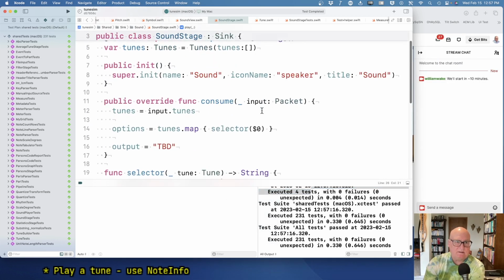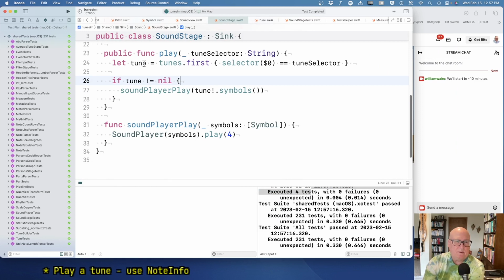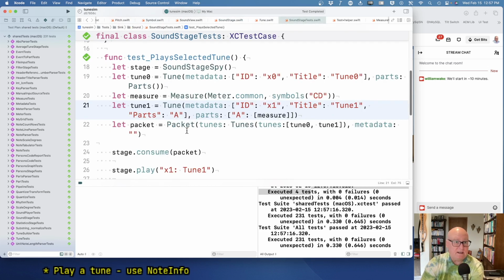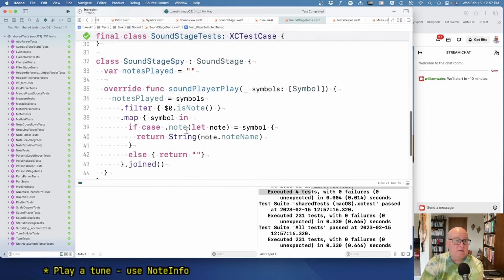So we've used this technique of bending the design a little bit to force the problematic method that actually calls SoundPlayer, our troublesome piece, and we override that in the test so that when you call SoundPlayer play, we just track the symbols. We don't interpret. Now, symbols, just an array of symbols. Can't do much with that.